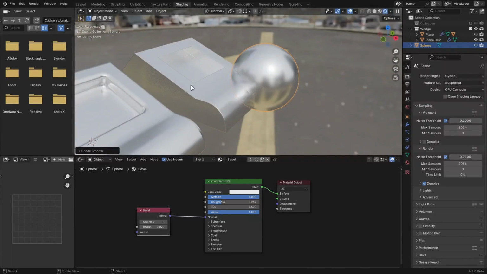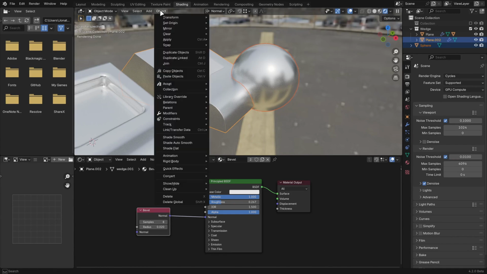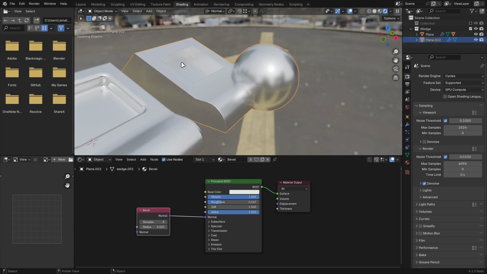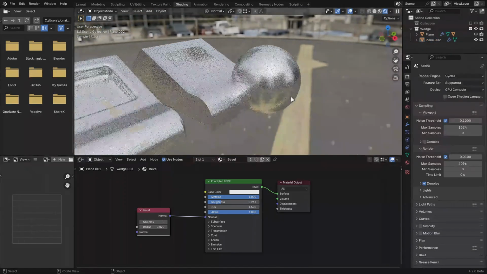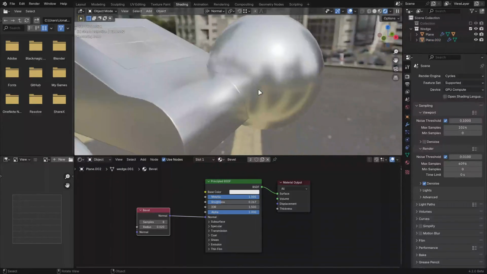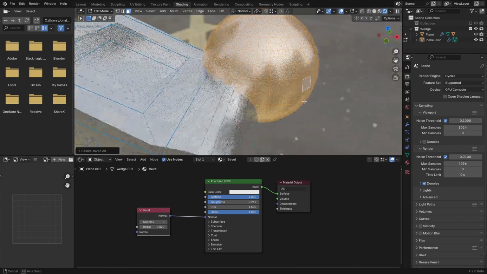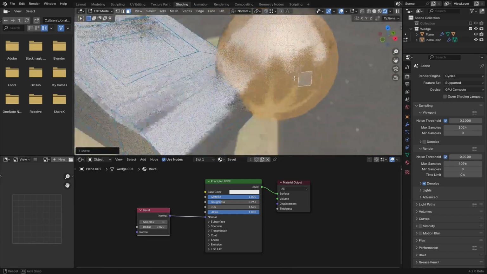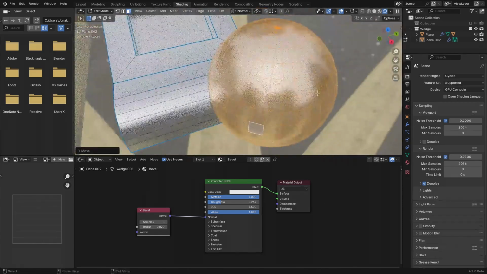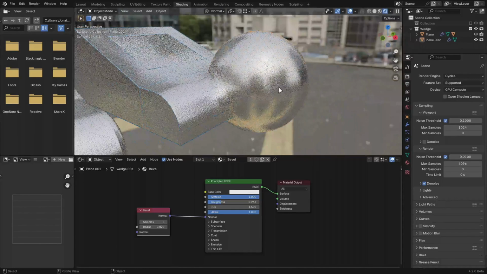Then if we join these two objects together such that they're the same object and share the same material, then that intersection between them will also be beveled, even though there's no actual connection in the geometry. So let's go to Object and Join. And now we can see a nice shaded bevel right in there. This would be pretty difficult to achieve with geometry, and it allows us to very quickly, I'll hit Ctrl L to select the sphere by itself, it allows us to adjust our geometry really easily and keeps things nice and flexible.